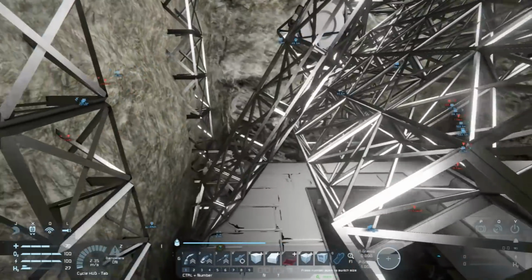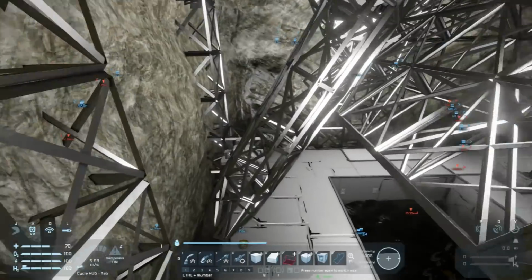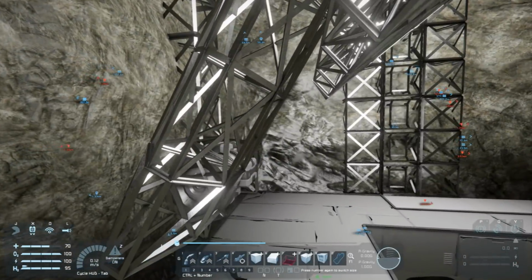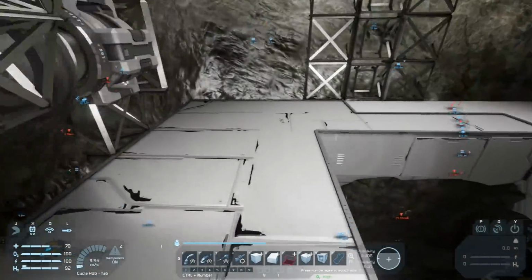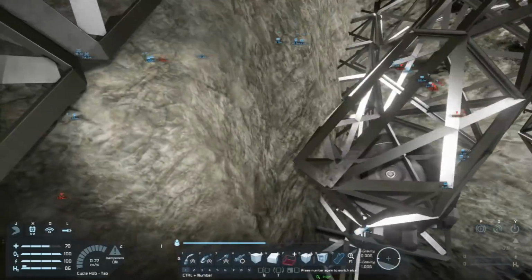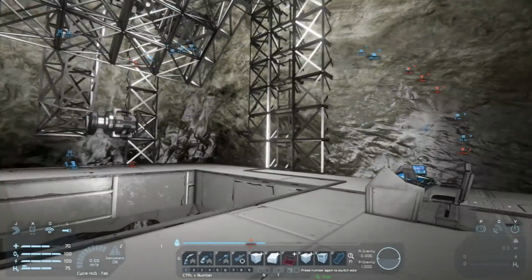And I think if I moved the rotor, actually, if I moved the rotor down closer to the hole, I could probably lever the whole thing back and get it right out of the way. But I'll play around with that next time.